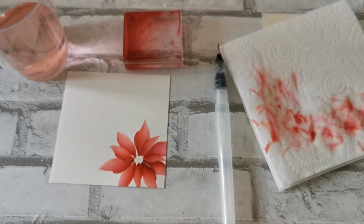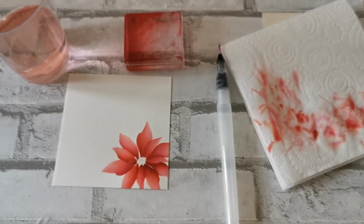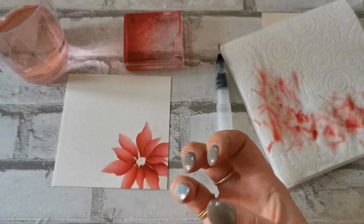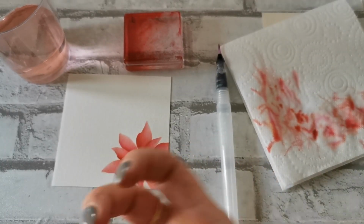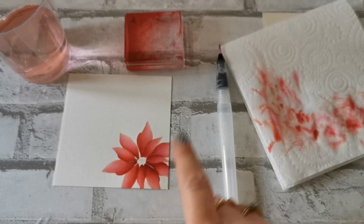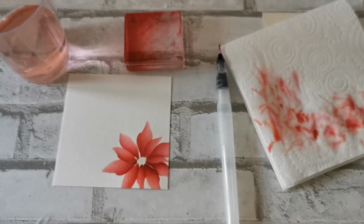Okay, so as you can see, I've added a fair bit of detail onto this now, and it's starting to deepen, and we're starting to get that colour coming through. You might have noticed I lost track of kind of where I was as I was going around. That's what happens, you get kind of lost in it really. So I just go back to the petals that I missed.